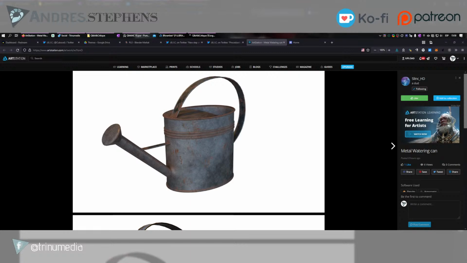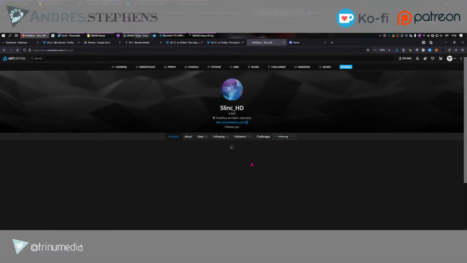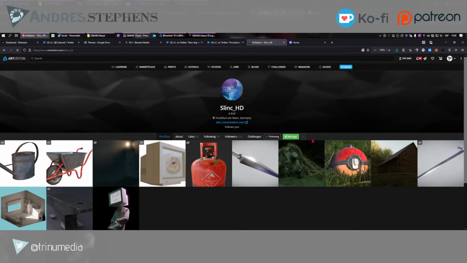It is a watering can. Surprising, I know. I made it for the Polyhaven competition, where you can make models under which theme was it?